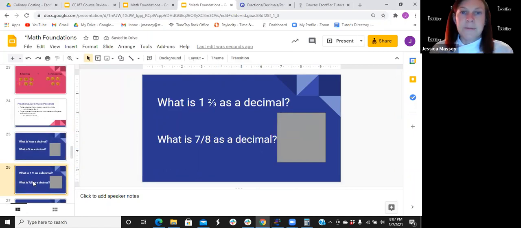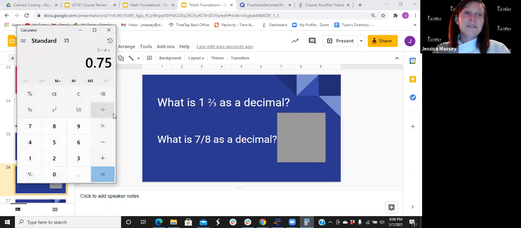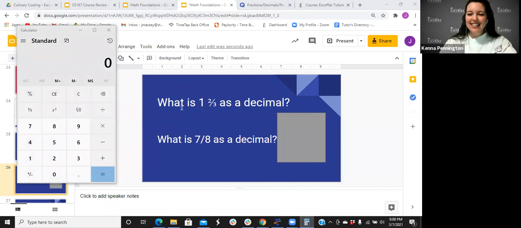Let's try a couple more problems. What is 1 2/3 as a decimal? Trying to throw you off here, see if anyone catches on. It's tricky, but it's not tricky. It could be tricky if you overthink it, and I tend to overthink everything, so maybe it's only tricky to me. So to walk you through it, are we seeing any answers in the chat yet? None in the chat, so let's check it out.